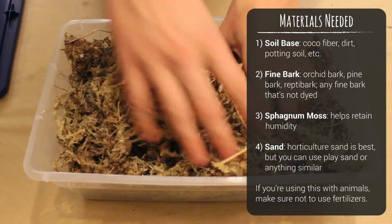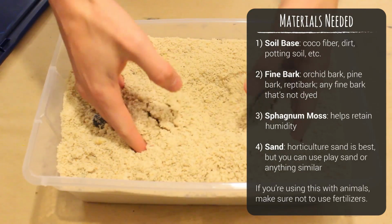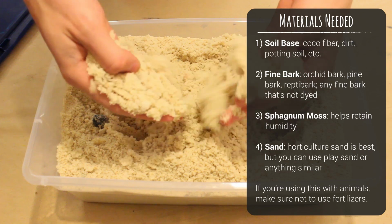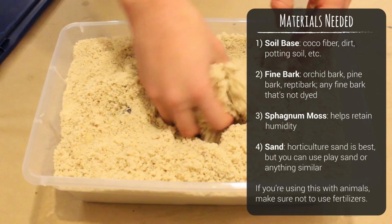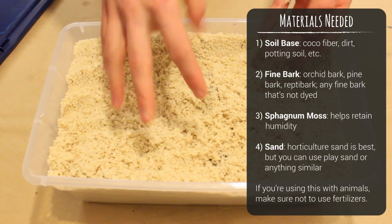This can be substituted for other dried mosses such as beached moss. Finally, you will need sand. I'm using play sand here, but horticulture grade sand is best because it has larger granules. Whatever sand you can get will work fine though.